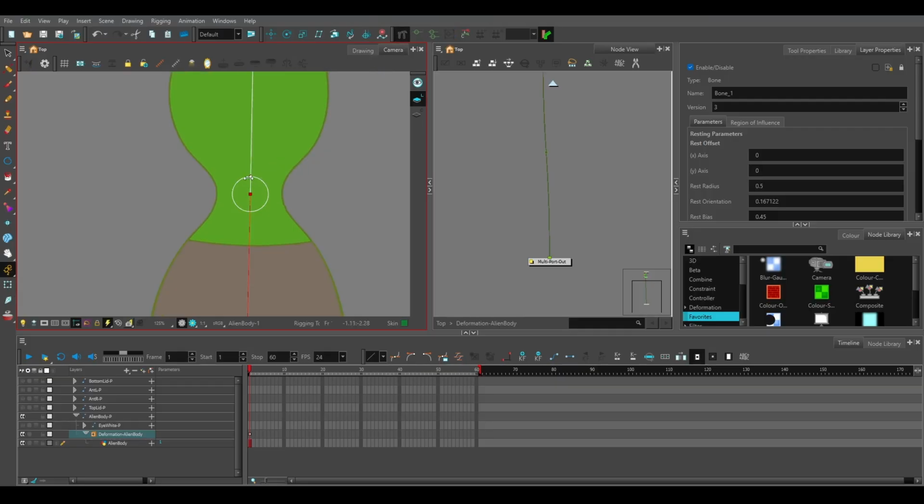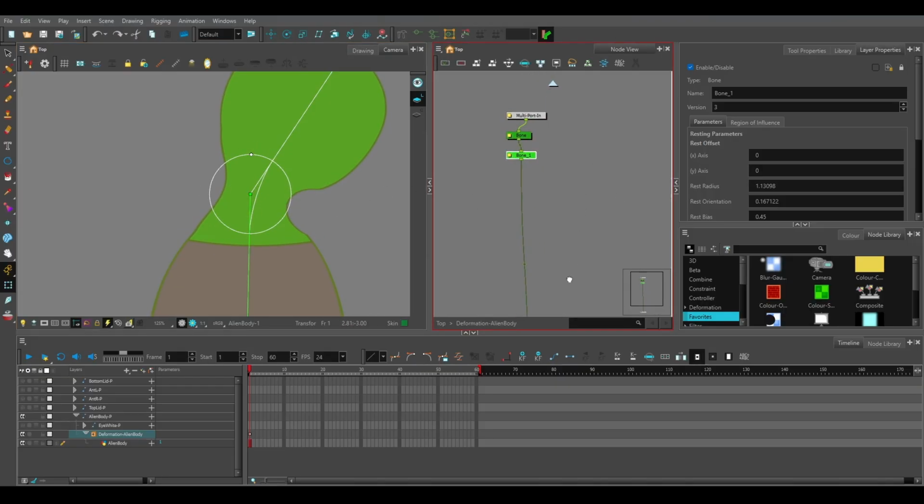But if I go back in, I can make it bigger before, like while in rigging mode. And I'm going to get a little bit of a different deformation in there now. So that's what that roundness is for. And we can sort of soften that and change little bits of that. And all of those things that we're editing are actually on these two bones that are hidden in this group.